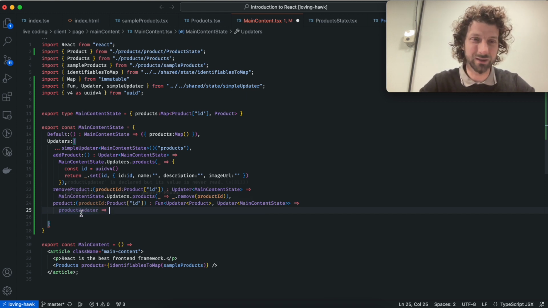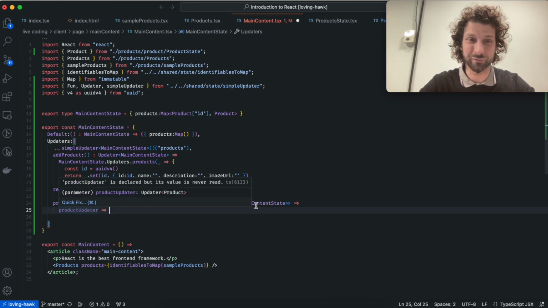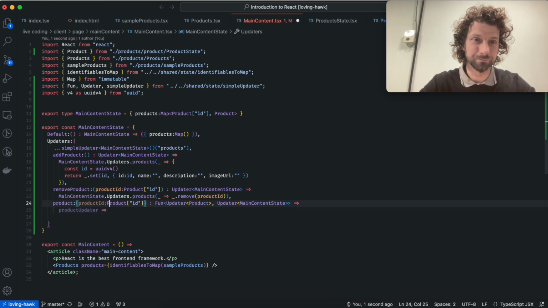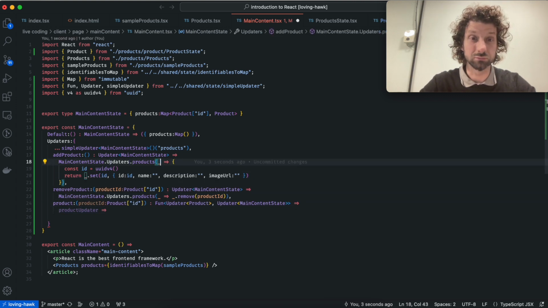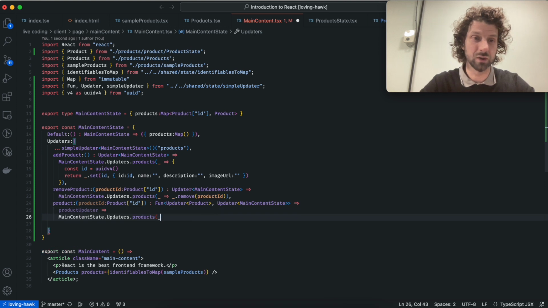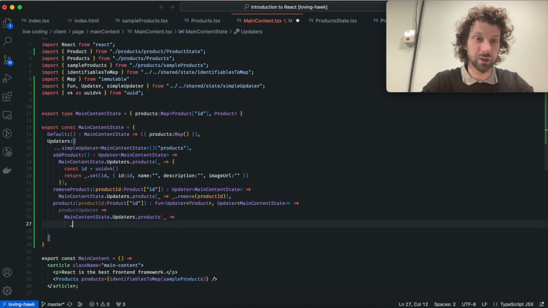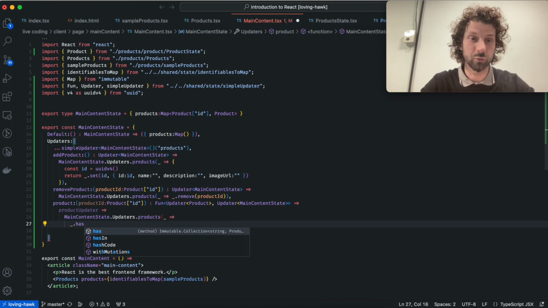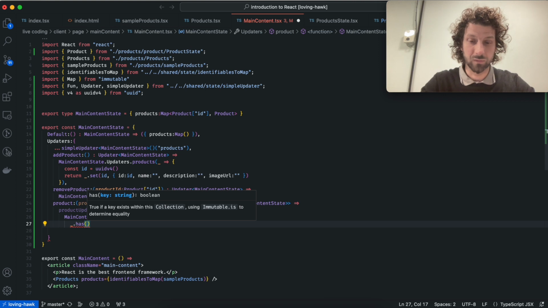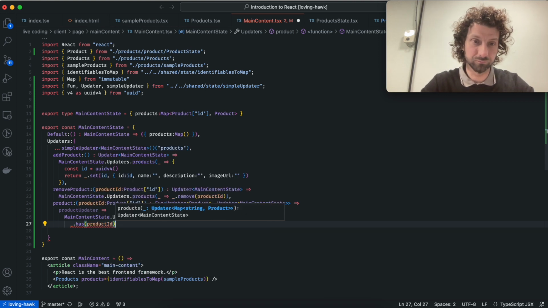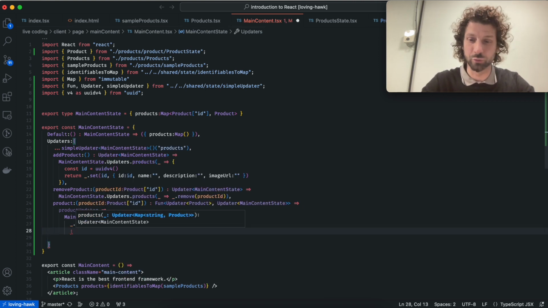Okay, so we take the product updater, and this is our input. And the product updater, if we hover on top of it, it's just the updater of product. And now we can call, as is often the case, the main content state updater of products. Then here in underscore we have the products, and we can check if we have the product ID, then we can actually do something with it.